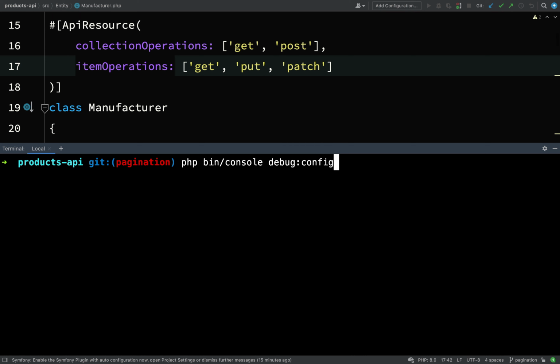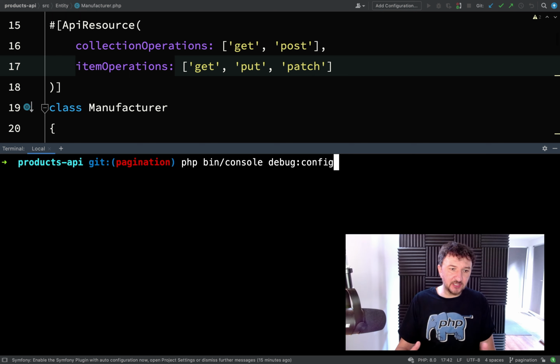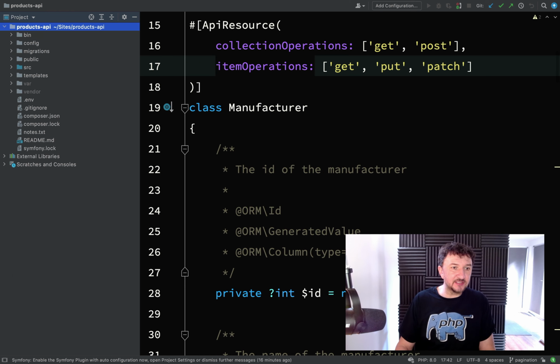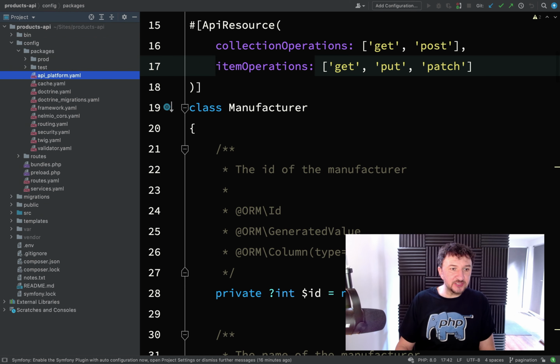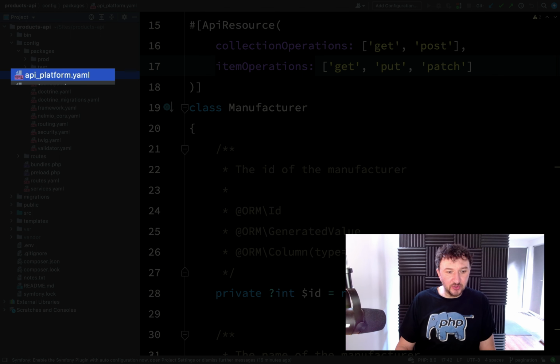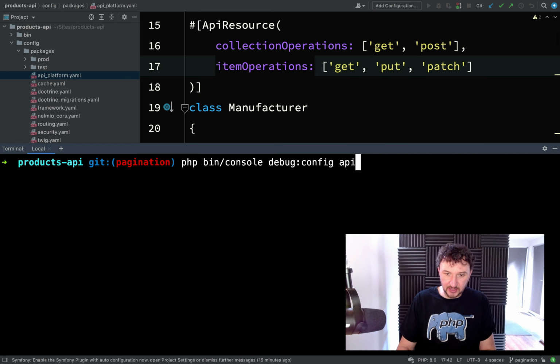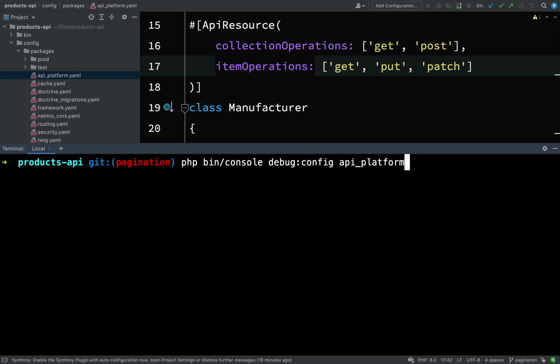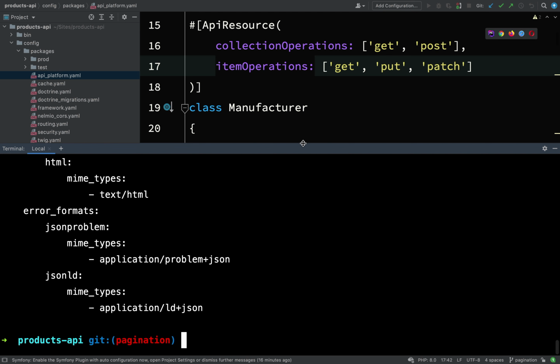Whenever you want to check your configuration for a particular aspect of your application in Symfony, you can say debug:config. If I didn't provide it any arguments here, it would get the whole config. However, we just want to look at API Platform. One clue on how to get that is if we come to config here and packages, the name is api_platform. So if I actually use that in my console, api_platform, then I should see only the config for my API Platform settings. So let's have a look at this. Okay, and so here we go.